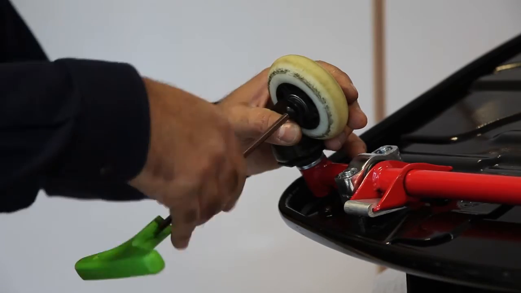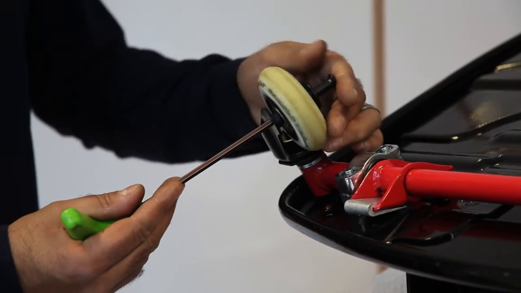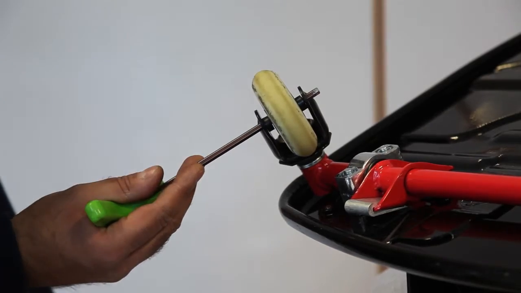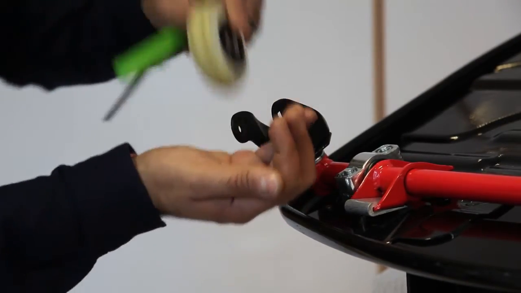The axle only has an allen key on one side - undo that. You can push the key straight through to push the axle bolt out, and ensure you catch the two spacers that come out which go either side of the wheel.